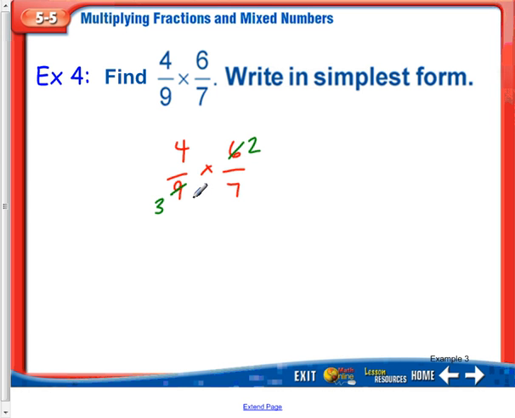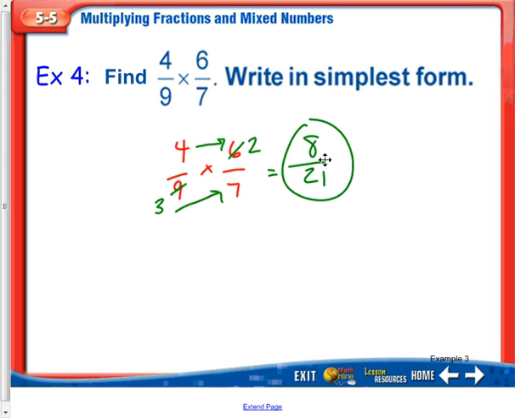Okay, and so we can simplify those, and that makes us a little smaller numbers. 9 times 7 would have been 63. That's a pretty big number. So now we can just do 3 times 7, which just gives us 21, which is much smaller to work with. And then 4 times 2, which is 8. And so 8 over 21 is in simplest form. So because we simplified over here, we don't have to simplify as often over here. But you always want to check to see if you can.